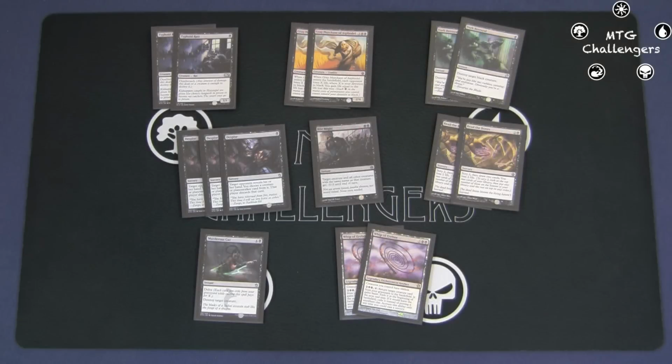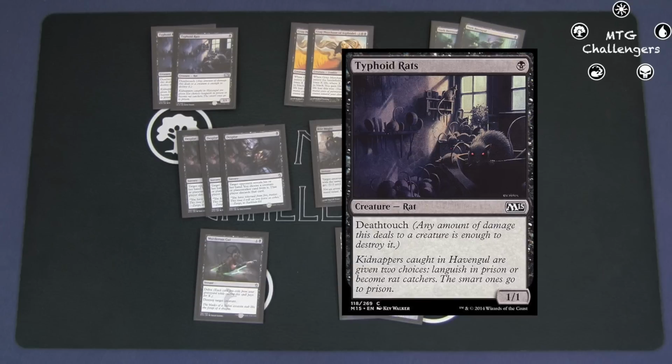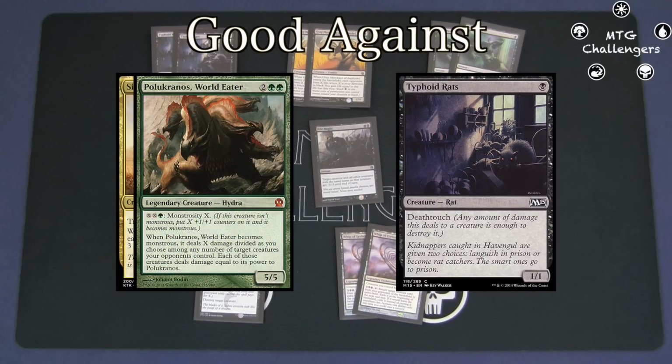The first thing I have in the side is Typhoid Rats, 2 of them. You may not have thought of it, but it really is fantastic and cheap tech up against the bigger mid-range decks. They slam down their Siege Rhino or Polykranos, some big creature that they think they're just going to be able to roll over your little guys with, and then they end up having to trade with a 1/1 rat.